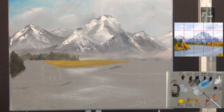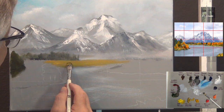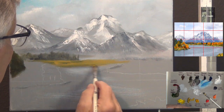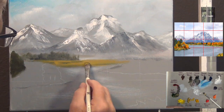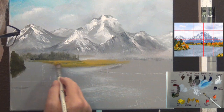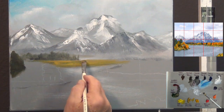It has a little bit of greens in it in some areas, so I'll put a few streaks of our dirty sap green in there. Something like that. Pick up a little more yellows, bring on some other highlights here. Okay, so that's that.